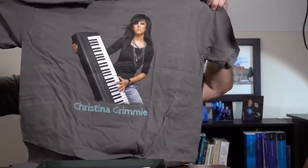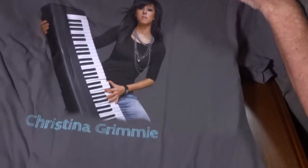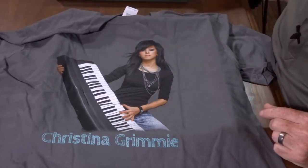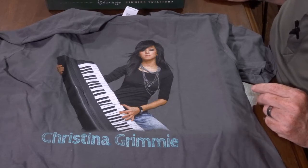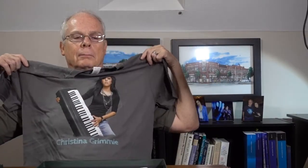And a t-shirt. Ta-da! Well, you guys have seen it before I do. Let's see if... That's pretty cool. That really is pretty cool there. Same picture that's on the front is on the t-shirt with the keyboard. Always liked that picture. It's kind of a grayish shirt with a picture on it. Nothing on the back. And it'll fit me. I'm getting bigger and fatter. It'll fit me. Cool. I like that.